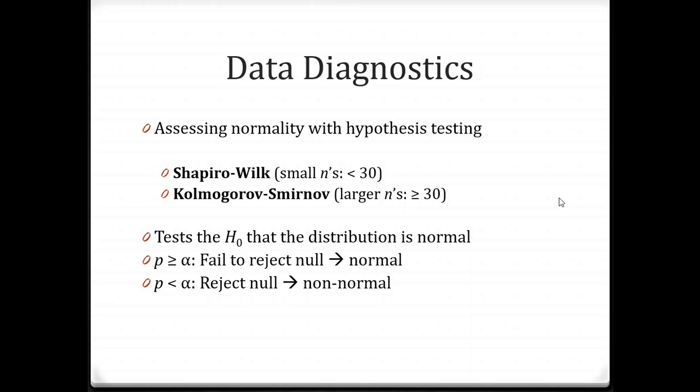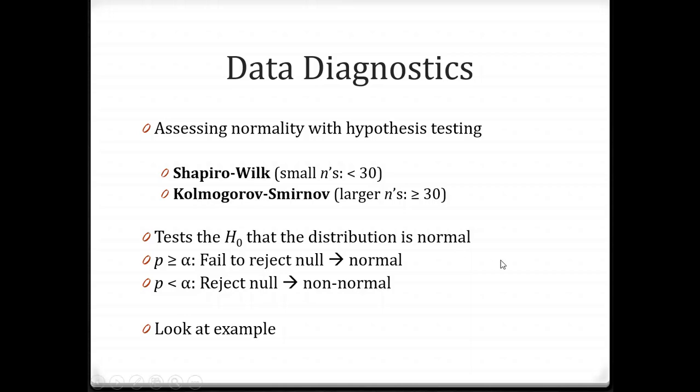Now, these particular tests are actually quite sensitive to deviations from normal distributions. The reasoning being that it's taking a closer look at multiple parts of that distribution and how it relates to what a normal distribution would look like. So it's going to be more likely to catch deviations from a normal distribution. And to me, relative to the skewness and kurtosis screening, it has a lower threshold for detecting deviations from normal.